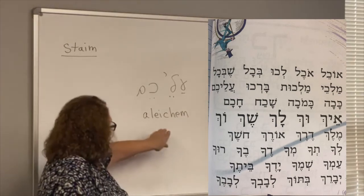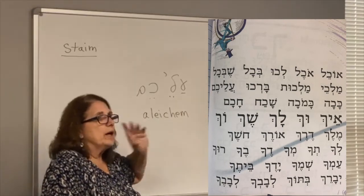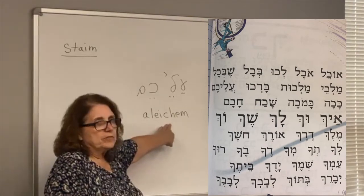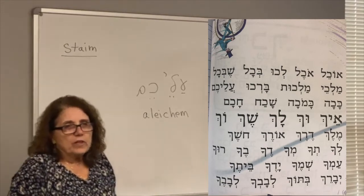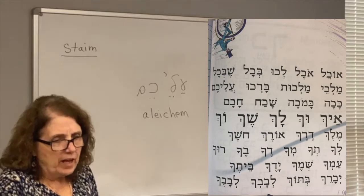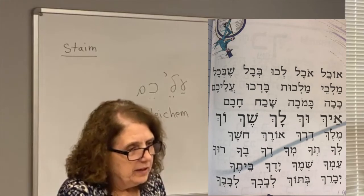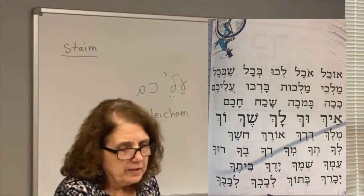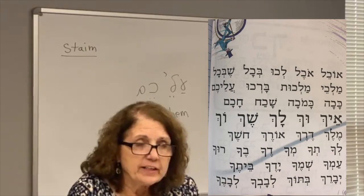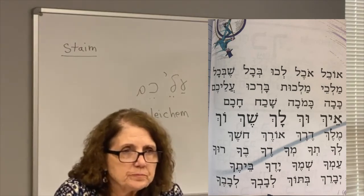Alechem. Every time there's a CH, you tend to think of it as a chet, but it's sort of the same concept, and the Jews, I think, are up to something when they put the X and just show that it's an H in the throat rather than a chet. These two sounds alike. The shva in the beginning doesn't really mean too much. Honestly, I can't find anybody to tell me why they have it like that. So I'm sure there's a rule somewhere. It's hidden somewhere.